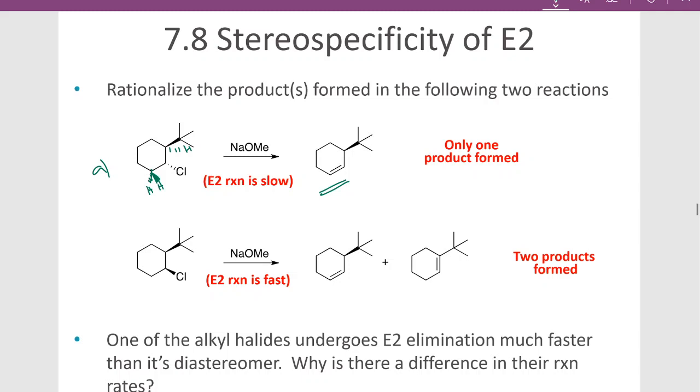But on the bottom molecule, let's call that B, we've got a chlorine coming out, and therefore there's a hydrogen going back at that T-butyl group. We can get an elimination from pulling off that hydrogen because the chlorine and the hydrogen are trans to each other. So we can form that antiperiplanar transition state and form this product on the right. We can also pull off the hydrogen that is going back on the left and get this product, the first product.